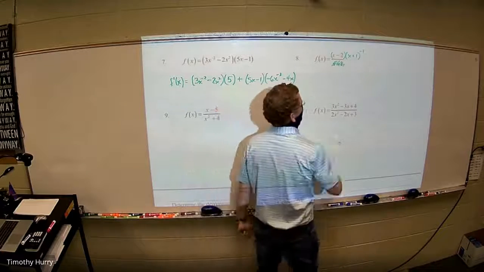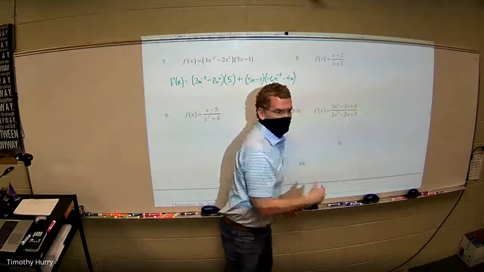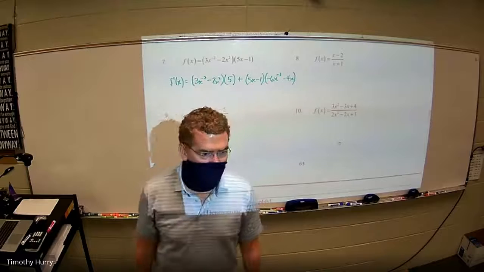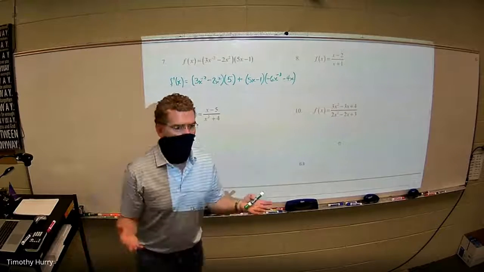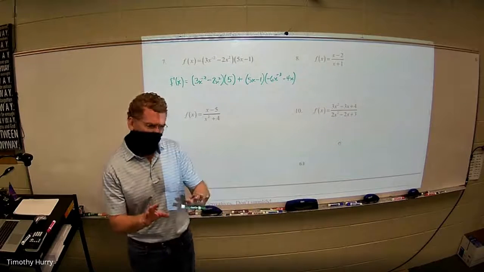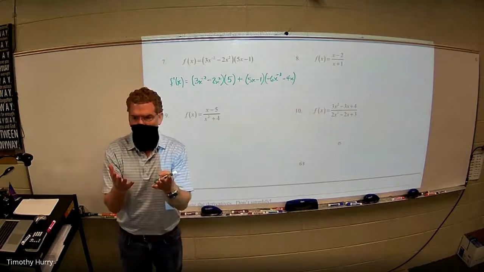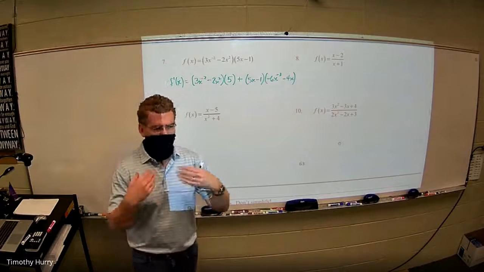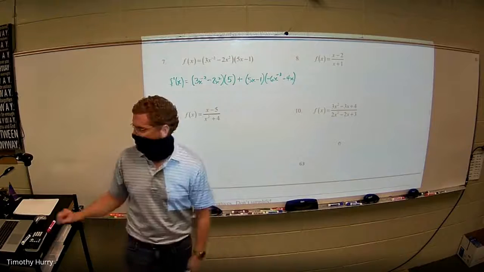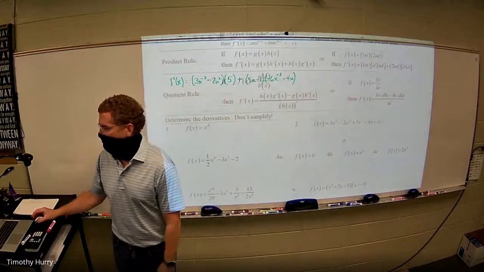Every now and then I'll have somebody do it. Most of the time your answer will not match what AP has. So to me, you're making your life harder than it needs to be. You think you're doing yourself a favor, but you're not. So just force yourself, if you see a quotient, to apply the quotient rule. You'll be happy when you get through this. It's not a big deal. So let's check out the quotient rule.